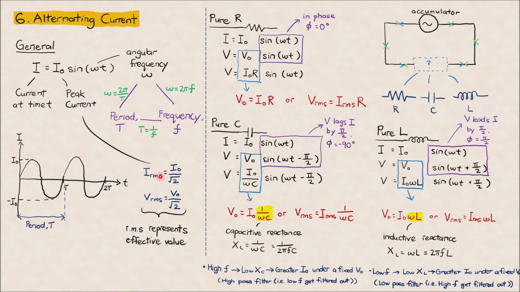IRMS will be a better representation of the current in this AC circuit, because if you take VRMS times IRMS, you can derive a better representation for the power of the AC circuit. We'll discuss it at the end of this chapter 6. But IRMS and VRMS will be a better representation because it can help us determine the average power better. So that's a general thing you need to learn about alternating current. Let's try and apply what we have learned in a few questions.